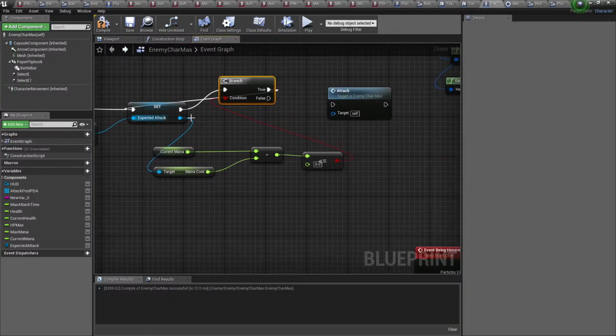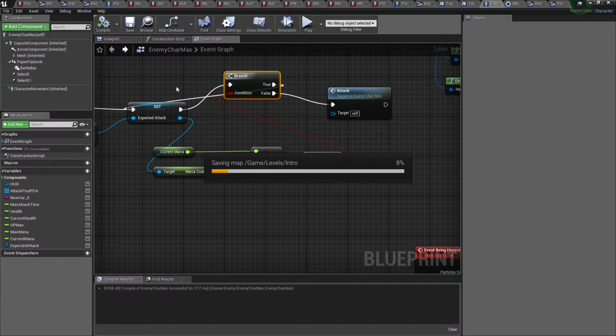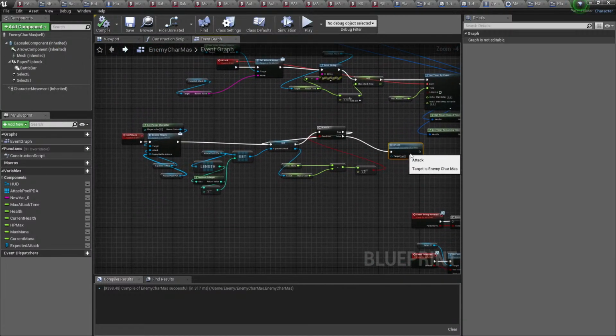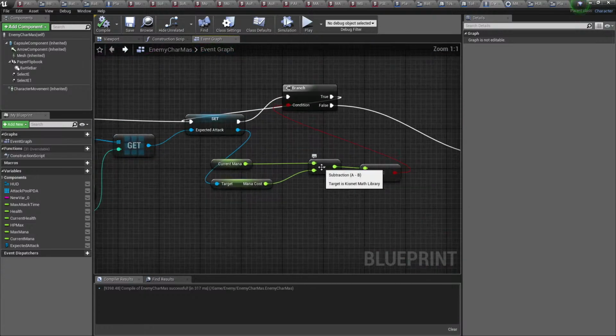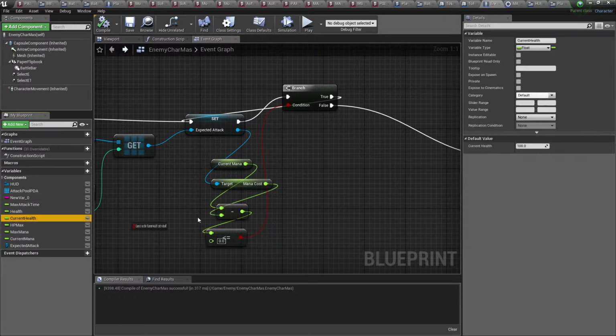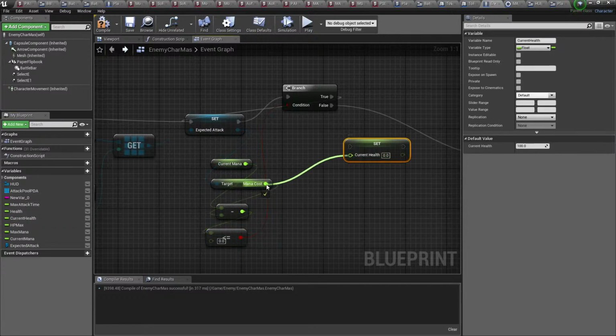Pick again. I also need, after it is set, I need to set current mana to this.